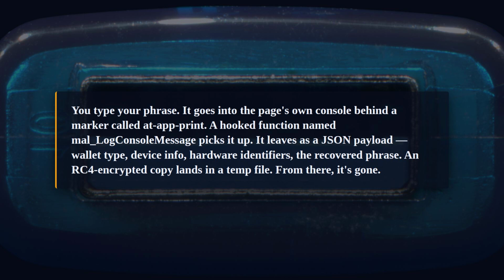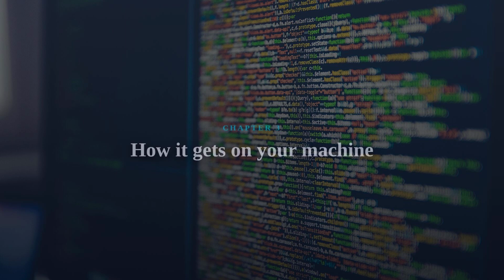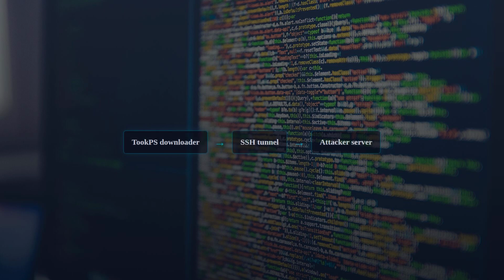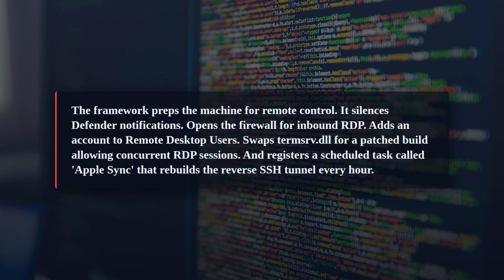2 main paths. The first is ClickFix, a fake CAPTCHA page that tells you to press WinR, paste a command, and verify you are human. That command is PowerShell. The second path is Trojanized software on GitHub. The repo Kaspersky dissected advertised SQL Server Management Studio. What it shipped was Audacity, the audio editor, rebuilt with a malicious implant tucked inside one of its libraries. It ranked top for SSMS.